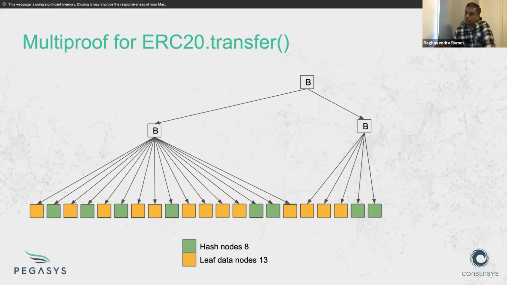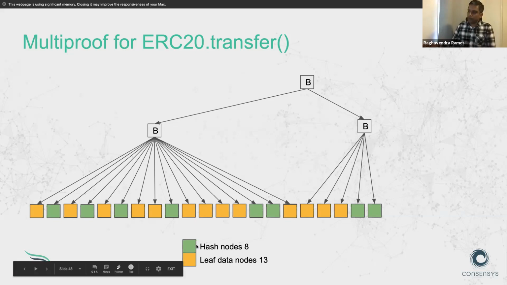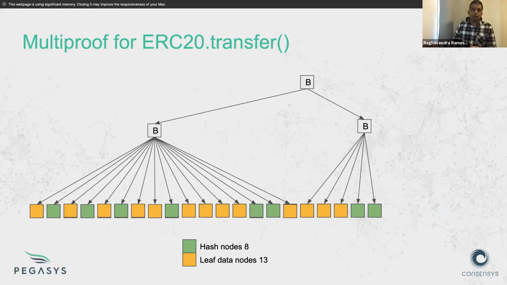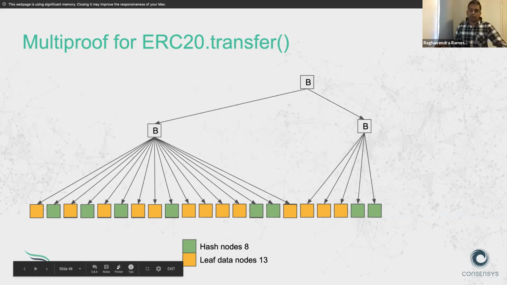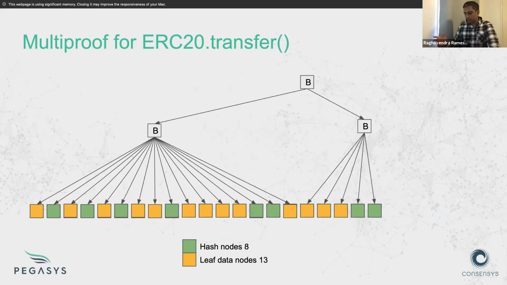The thing to note here is that these hash nodes are the burden, right? They don't serve any purpose for an honest node in terms of executing the transfer. So in terms of evaluating different code Merklization strategies, we'll have to look at the number of hash nodes for each transaction. That will give us the proof burden.